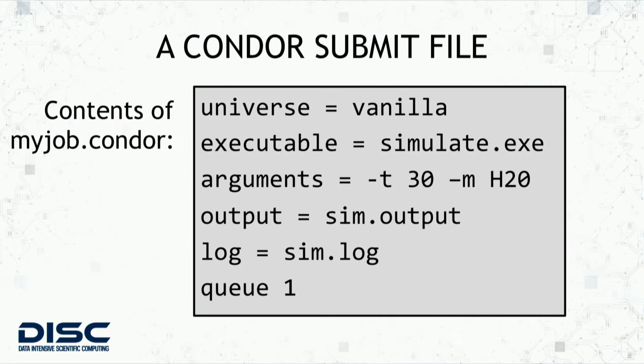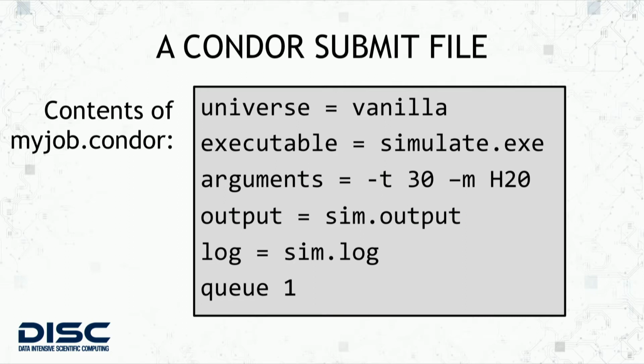Now, what's in that submit file? Let's look at a simple example. In a submit file, you describe the thing that you're going to execute, as well as any additional information Condor needs to know about the context. So here, we're going to submit an ordinary Unix executable, and we have to specify what universe this lives in. You can think of universe as just sort of a category of jobs. And in this case, the vanilla universe means standard Unix executable.